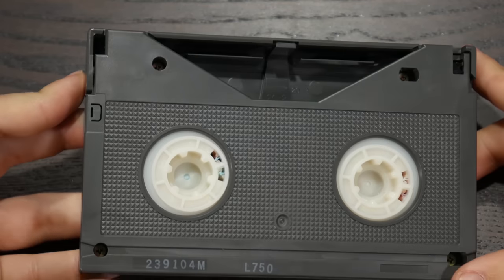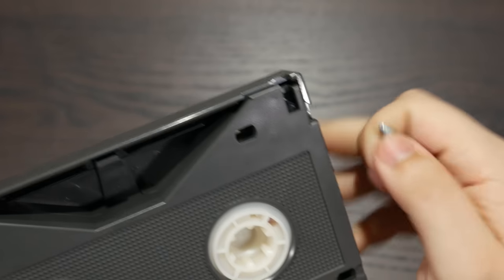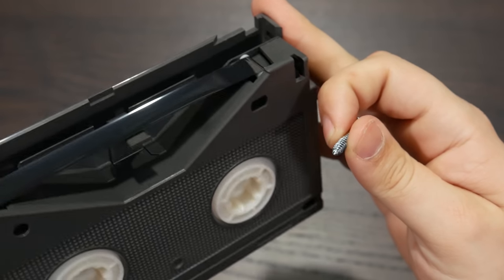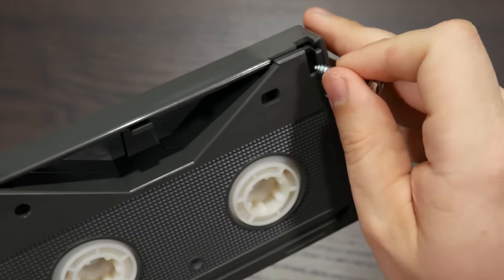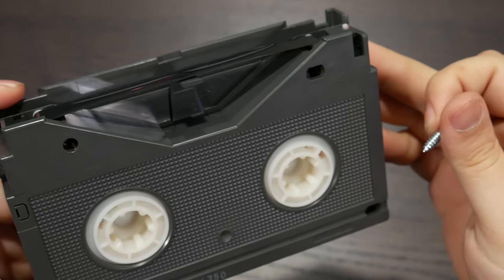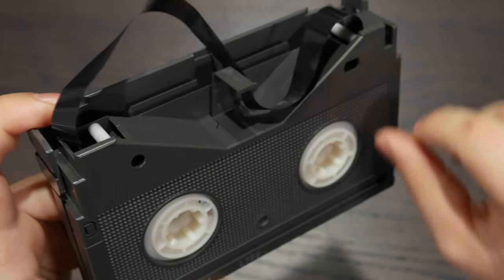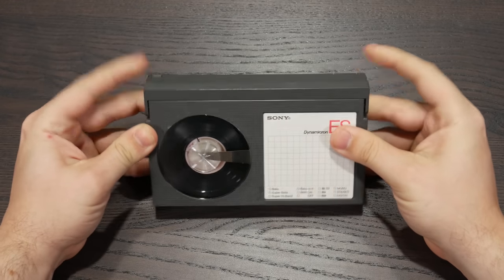You'll find the write protect tab down here as well as a notch in the upper right which contains this little wedgy thing that unlocks the lid of the cassette. A pokey thing inside the VCR pushes the wedgy thing in, which unlocks the lid, and the action of the lid opening unlocks the spools of the tape and allows them to rotate. This locking device makes it rather difficult to open the lid with one's hands, which arguably makes it a better design for protecting the tape, but comes with the tragic downside of making the cassette a terrible fidgeting device.